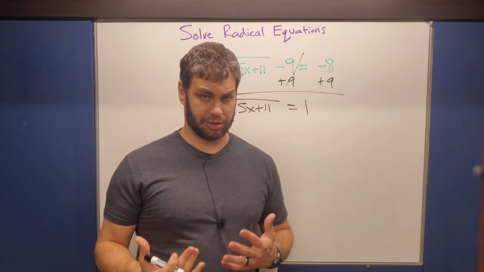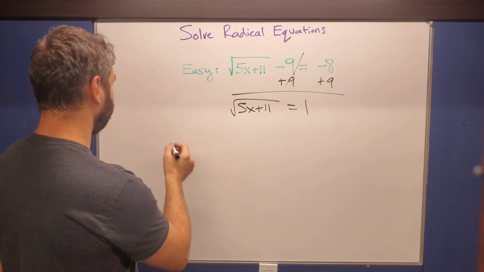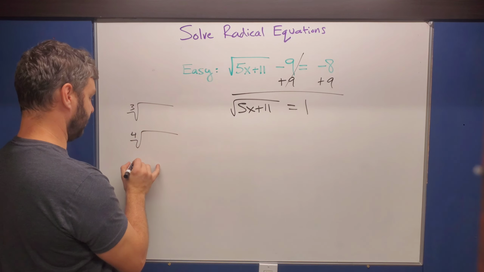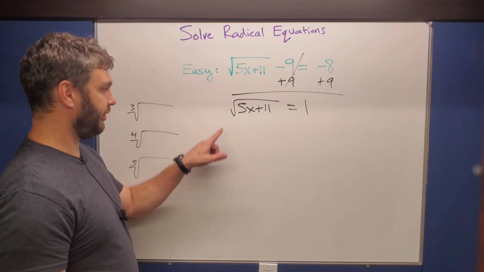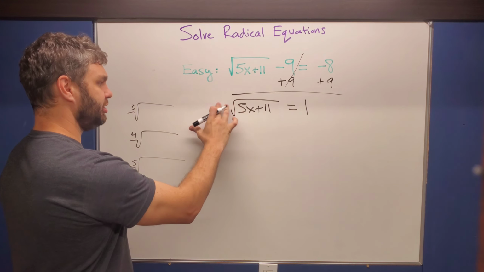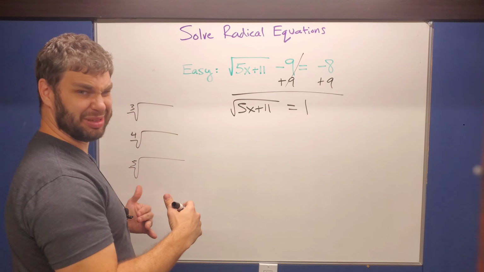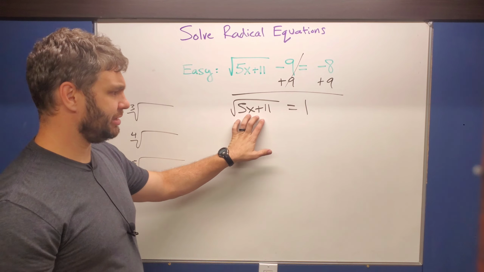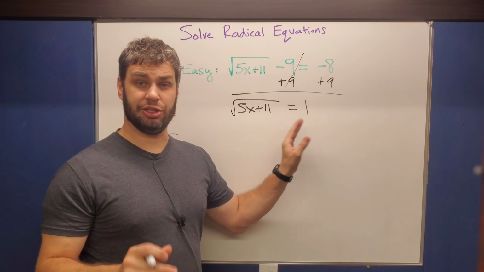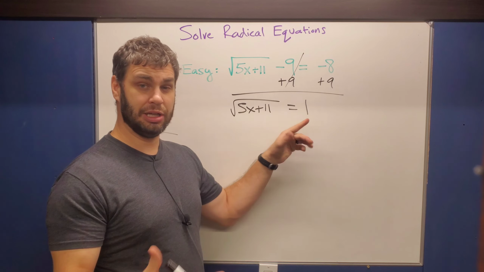Now, one thing you need to know about radicals, especially with square roots or any even radical. What I mean when I say that is there's also third roots, fourth roots, fifth roots, and so on. If there's nothing there, that's just a square root, so it's kind of an implied 2. Any even one that you have needs to equal a positive number. The odd ones can be negative, that's okay. But for all of our even ones, it has to be positive. If I get this isolated and it equals a negative, you can stop right there in your problem. It's just going to be no solution. Since ours is a positive 1, we can continue.